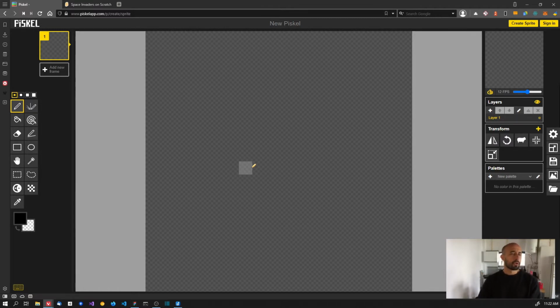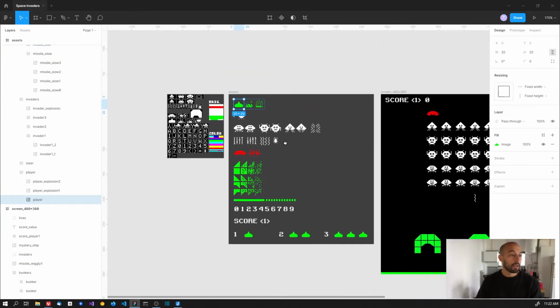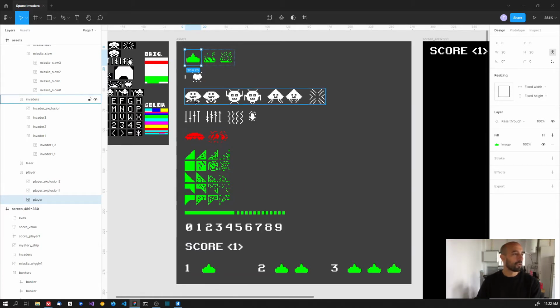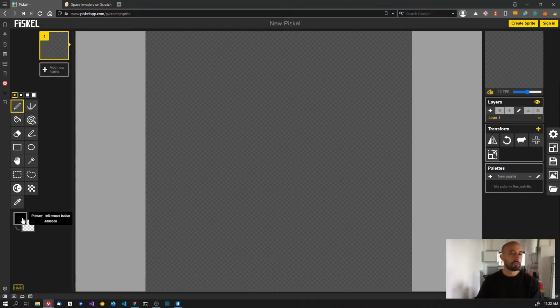And the first thing we are going to see is how to create a palette to draw our sprites. In this case, it might not be very important because our palette is really easy to create. We only have 3 colors. So we have the green, the white, and the red. But either way, I'm going to show you if you want to create more complex palettes and just quickly change between the colors. It's easier than always choosing the color here.